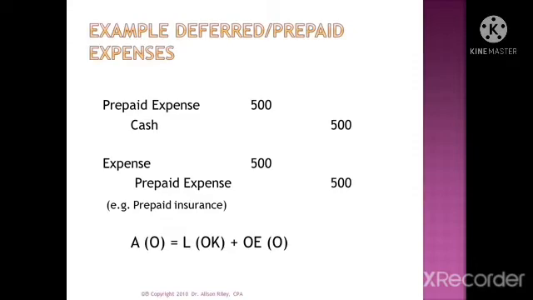cash outlay. As the asset becomes used up or expires, it is important that we make an adjusting journal entry to show the reduction in the balance of the prepaid expense and that some expense has now been incurred. If we fail to make this adjusting journal entry, assets, net income, retained earnings and equity will be overstated, and expenses will be understated.